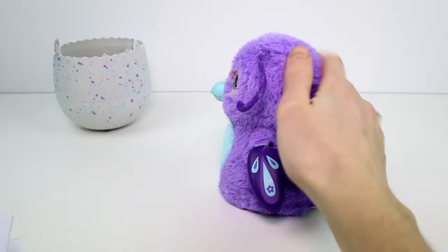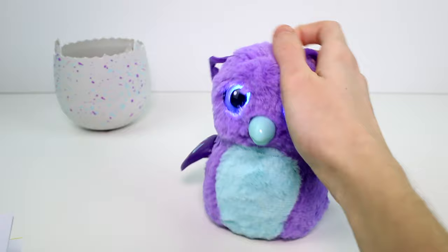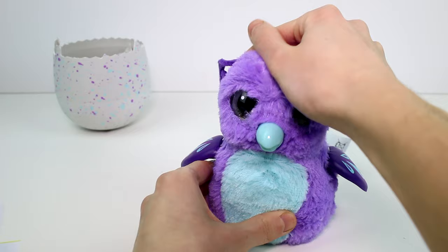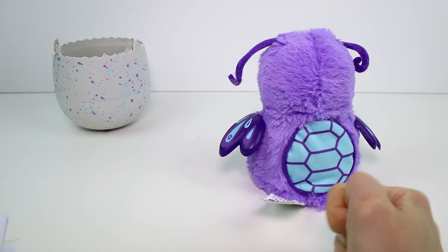And they're super soft too. Very, very soft. Impressively soft. And then the wings are just plastic. I kind of wish the wings were soft as well. I think that would have made it like 100 times better. But that's okay. Oh, you're cold. My bad. Open up your belly. Oh, are you scared? What does that mean? I forget. Gotta rub your head. There we go. She's either facing that way or she's walking too close to the camera.